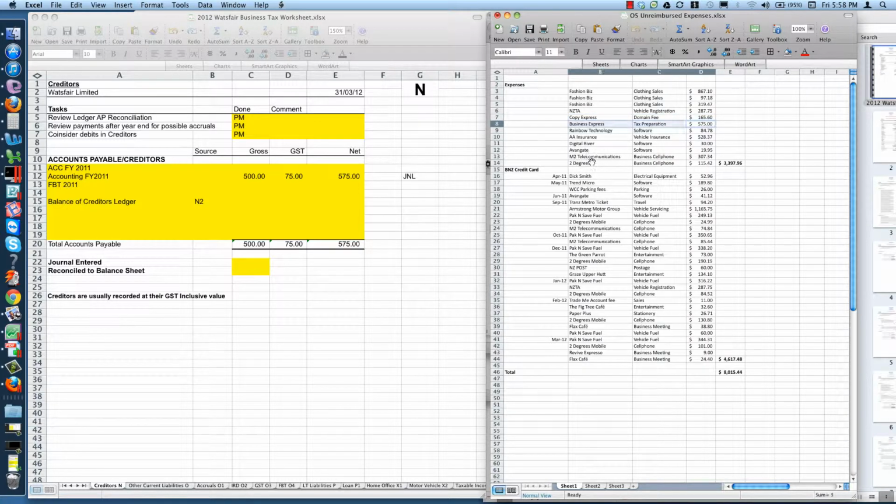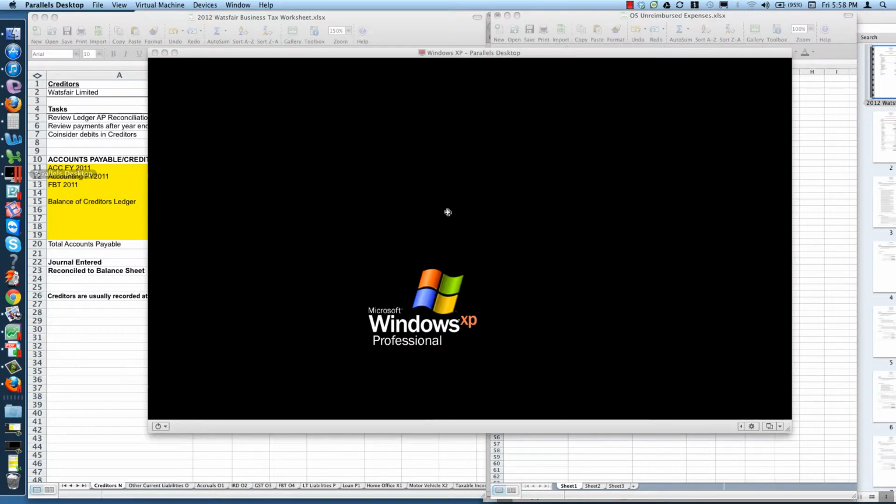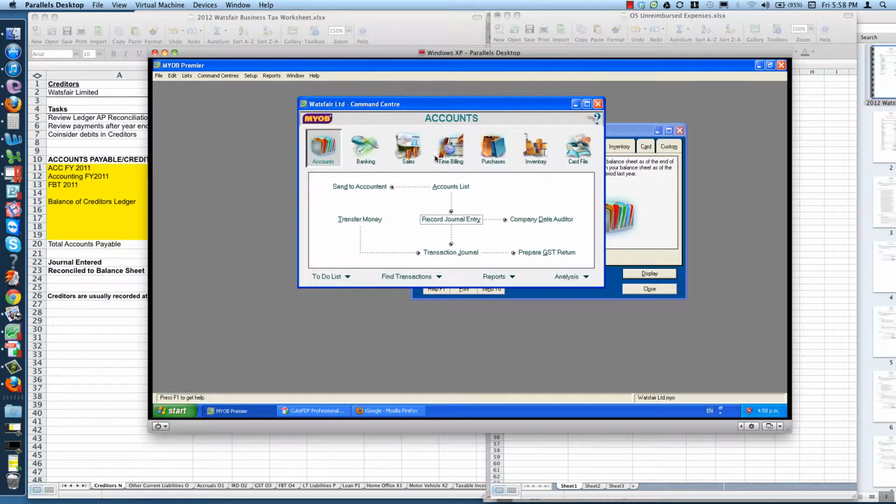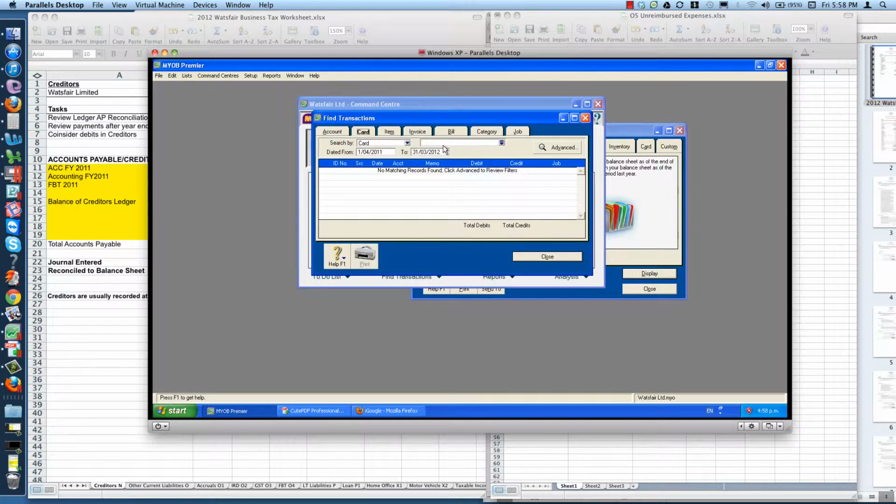Okay, now one of the things we might want to look at with some of these things, especially the larger ones, is just double check that they actually haven't already gone through the client's ledger. Now we're using MYOB here, but we switched to Xero, and usually depending on the timing here, he hasn't given us dates, and I would normally actually ask for the date of the transaction. So I'm surprised he hasn't given that to us. So one of the things we can do here is flick over to MYOB and do a find transaction under card and look at Business Express, make sure we've got the right year selected.